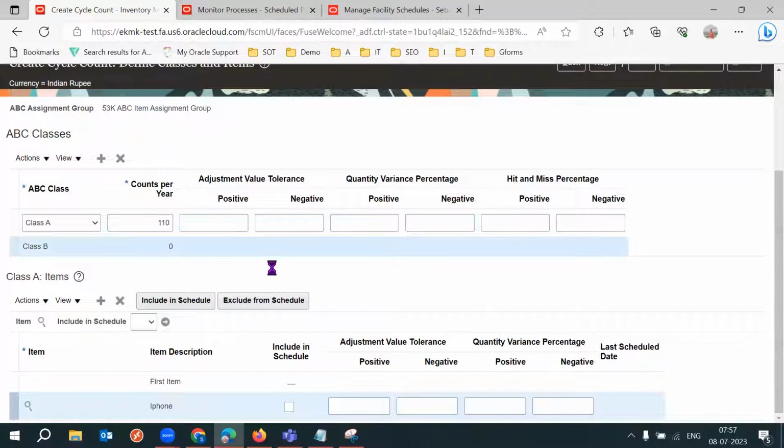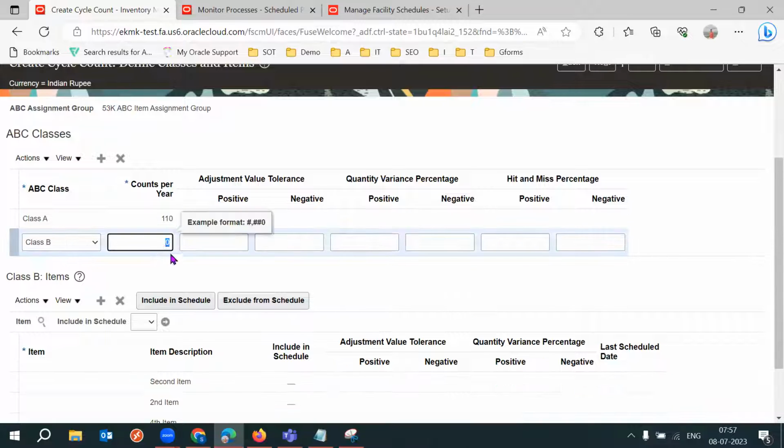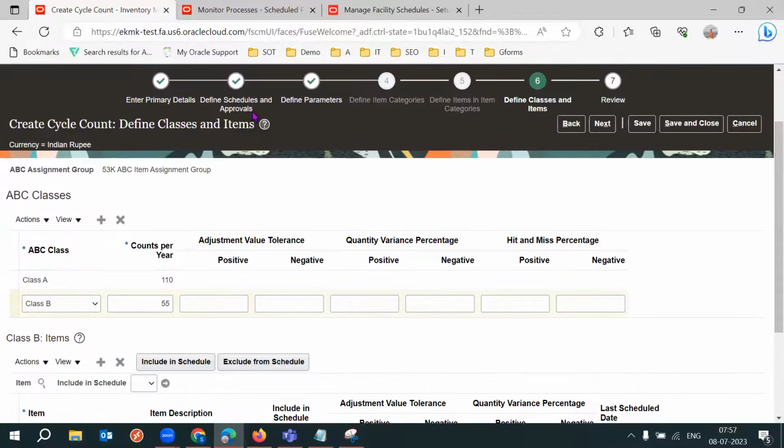Suppose if I enter 55 here, that means half of remaining year it will count, day after day, alternate days. Yes. Okay. This is daily counting.